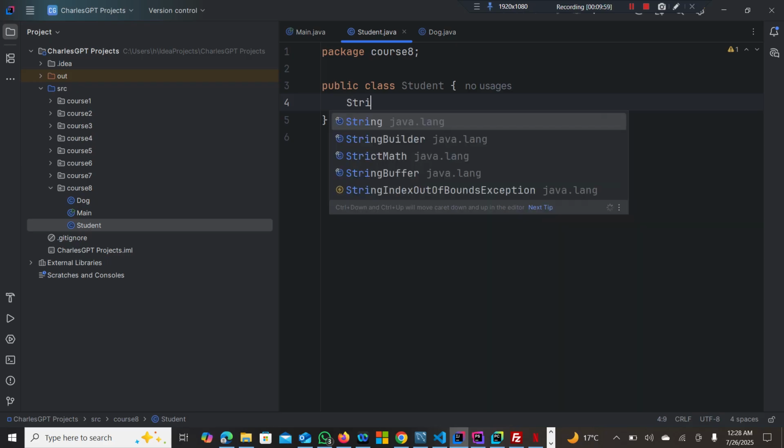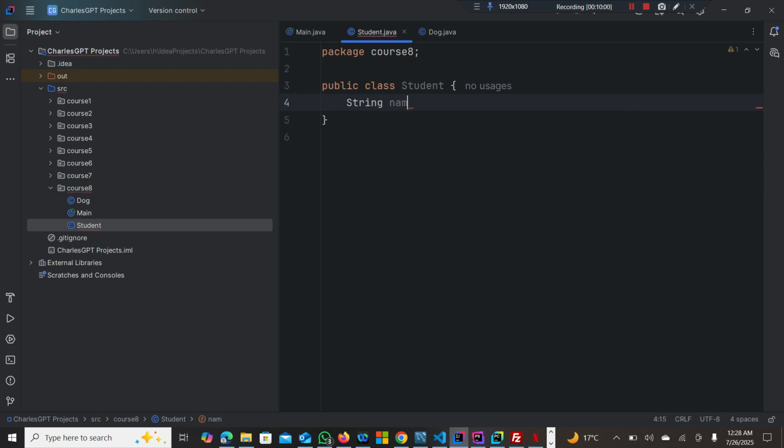Then I'll just say String name equals, the assignment operator. Since it's a string, I need my double quotes, Charles, and then int age equals. Okay, no, let's not assign anything to it initially. Let me not assign anything to it.